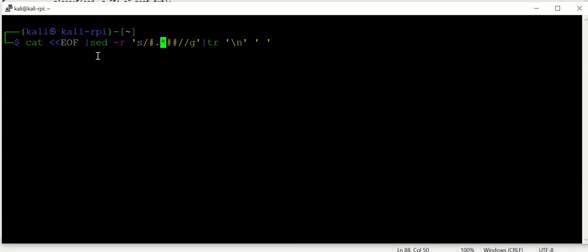So all your comments will be in between right here, and then another slash, and then another slash. There's nothing in between, which means you want to replace it with nothing, and g means global. Then you have another pipe, and the tr means translate. It's saying translate any new line character, like when you press enter, and replace it with just a space. Once you do that, you have your command here.